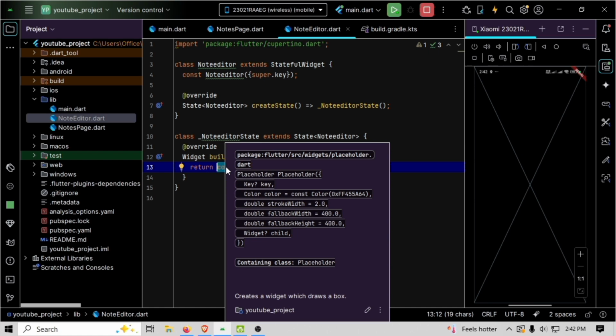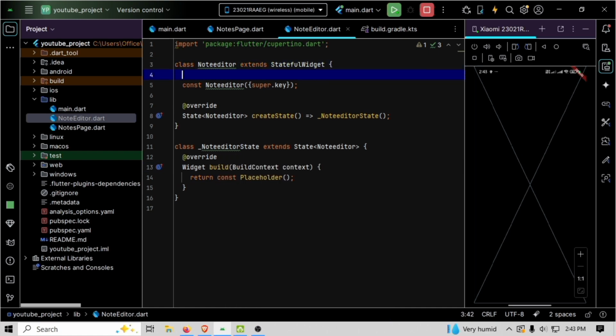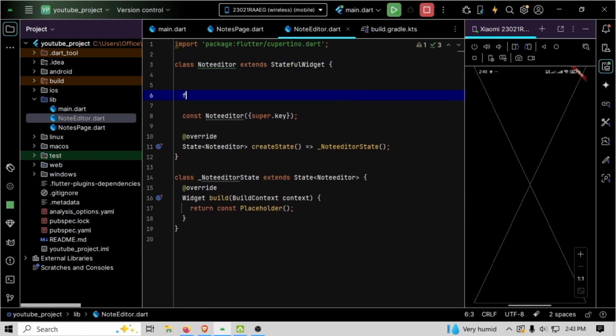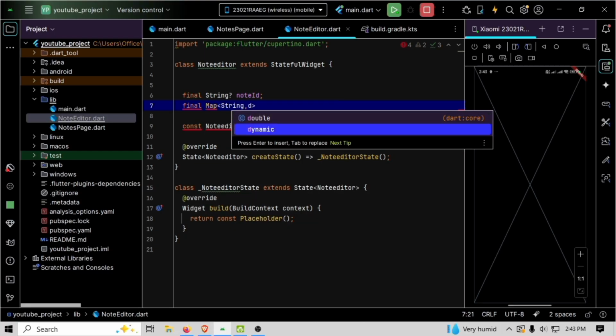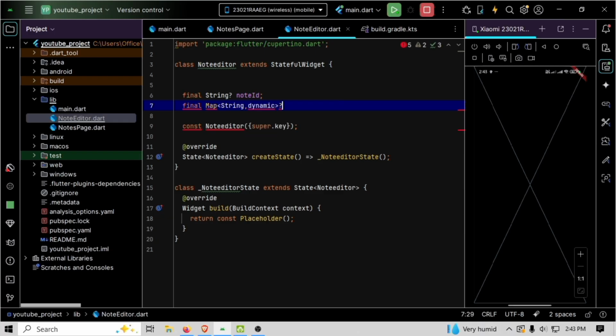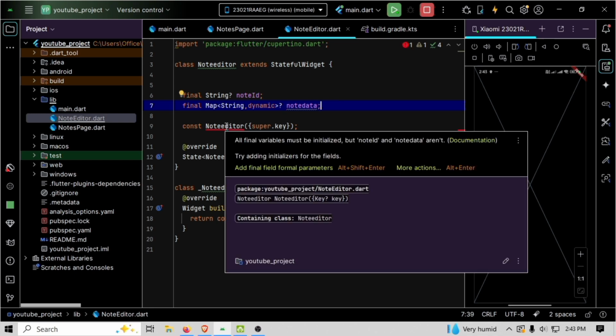Now I will design this node editor screen. So in this screen we need final String node ID, and another is final Map String, dynamic node data, and simply I define here.